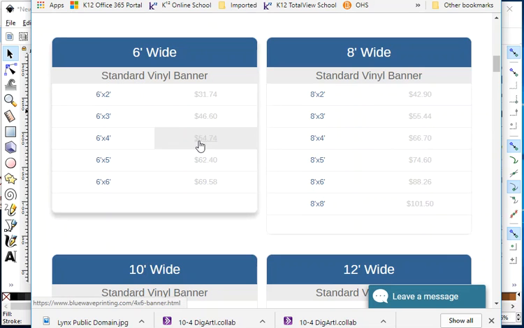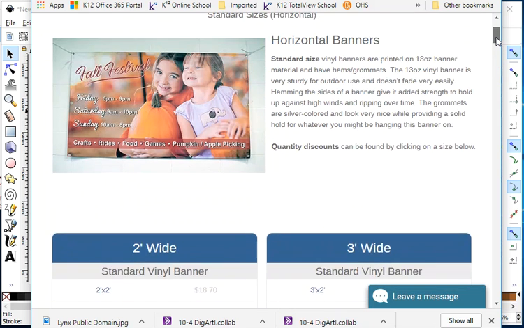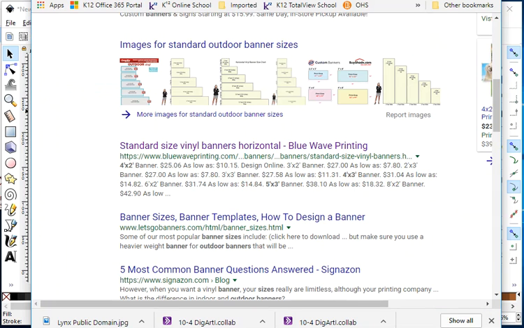I'm worried if we only did a 6 by 2 banner, it wouldn't be long enough to put all the text. A 10-foot wide banner would be nice. You could probably fit more text on there. So if you're making your design and 2 by 8 just feels like the text is too crunched together, if you can't make it work, you could do 2 by 10. But I'm going to ask you to try to stay in the 2 by 8 category.